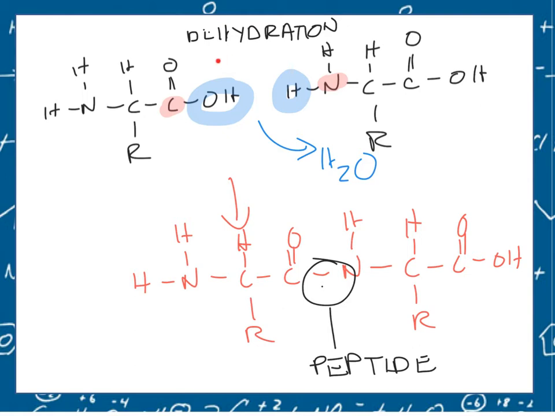So just to review, we took the OH and the H from two separate amino acids to form water. That's how we get the name dehydration, and then what those atoms were bonded to are now bonded together. So we have this new carbon nitrogen bond, which is called a peptide bond, and our two amino acids have now been joined together in one. This is a really small polymer. This would be called a dipeptide, because we have two amino acids. But you repeat this enough times over and over again, link a large number of these and we call it a protein. So the individual monomers are amino acids and the polymer, especially if it's a large polymer of amino acids, is a protein.